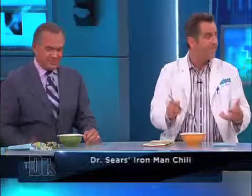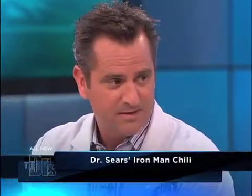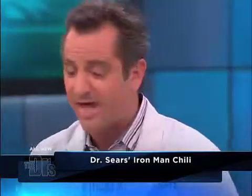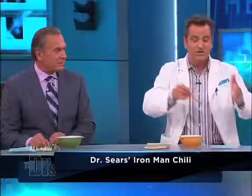Here's the chili recipe — chili is actually my favorite food in the world. I just want to point out, this isn't sour cream; this is non-fat Greek yogurt. You will not notice the difference. It's got a third of the calories, and instead of being bad for you like sour cream is, it's actually good for you.